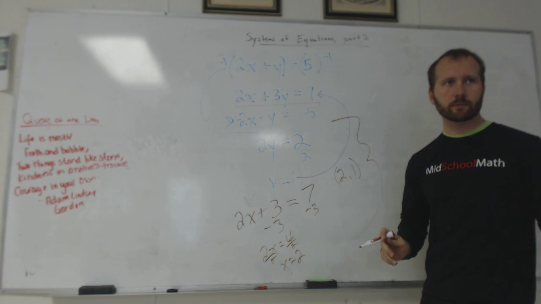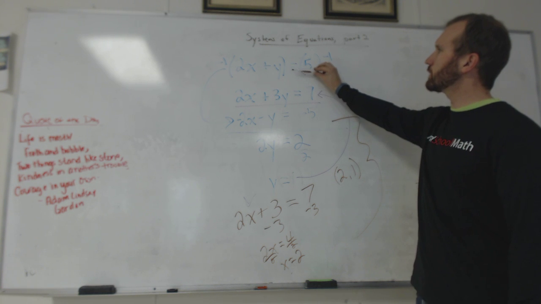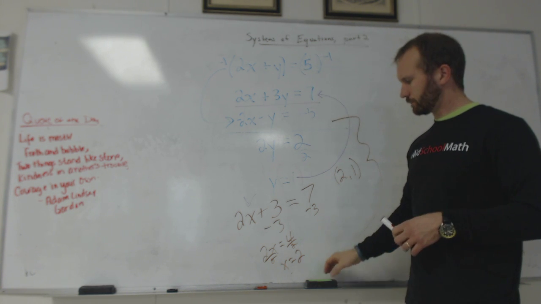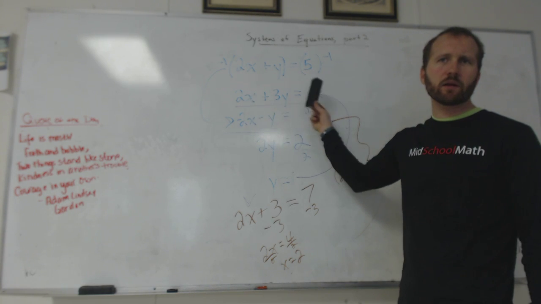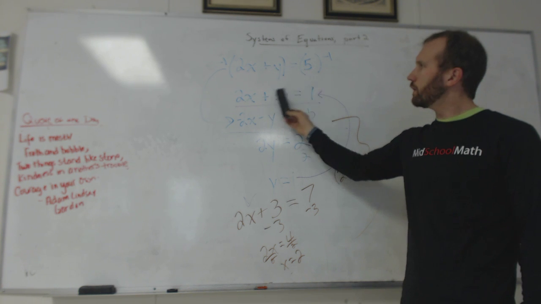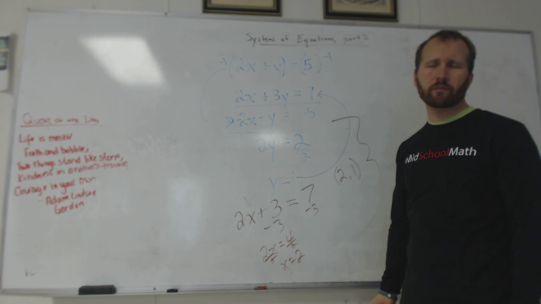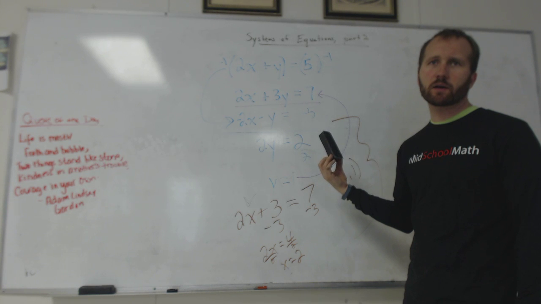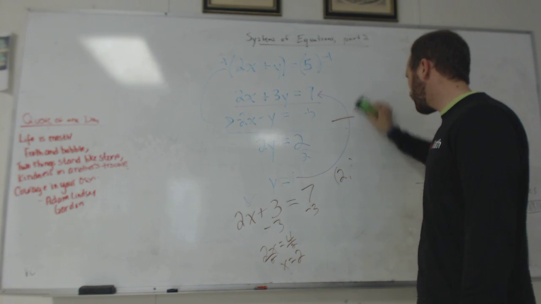All of this we did yesterday, right? The only new step today is just multiplying something by negative 1. Could I have multiplied this equation by negative 1 on both sides? Yeah, I could have. It doesn't matter. You can choose whichever equation you want to multiply by negative 1. I just have to get it so that something lines up and cancels. All right.